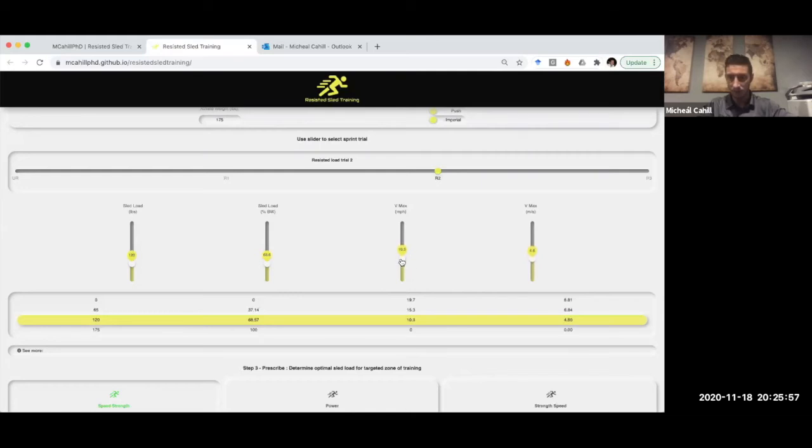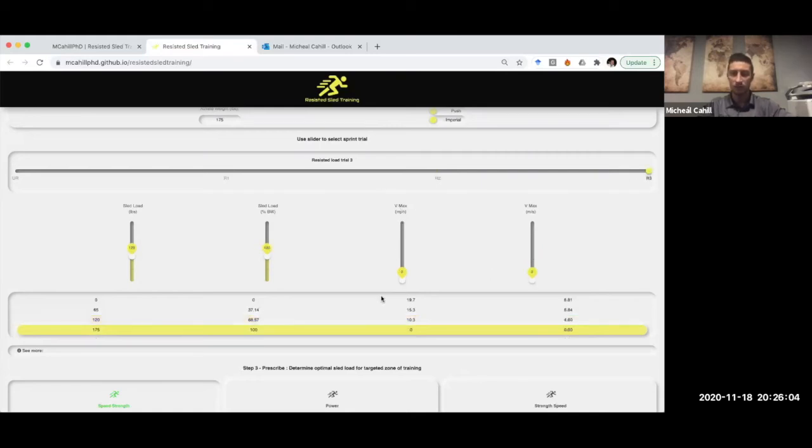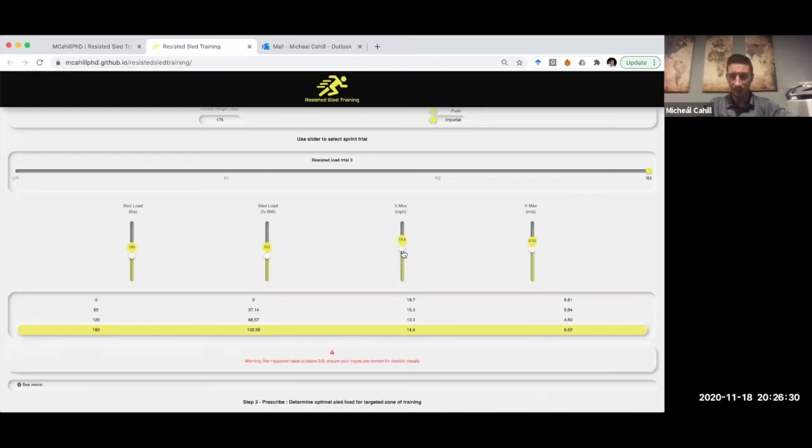So again, we'll use our miles per hour or our kilometers per hour bar. Last trial we'll do is a resisted trial here. And we will use the sled load again. So it can be 100 or 75 total load. So let's say we have a total load of 180 and it's just 103% body mass. So again, whether you're using percent body mass or you're using absolute load, either of these sliders, and then this middle slider to get us as close to our meters per second, or if we collected it in Vmax.